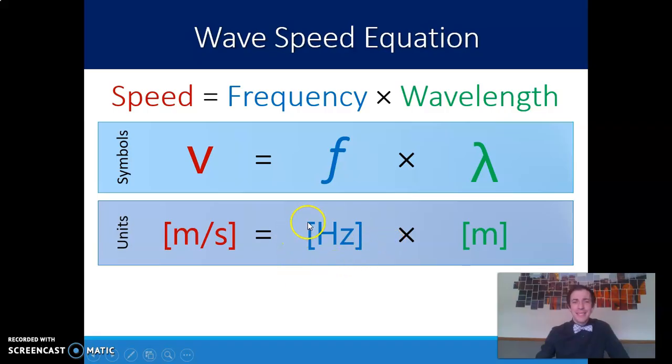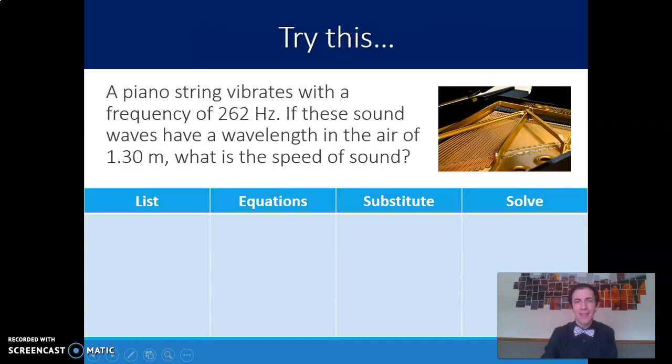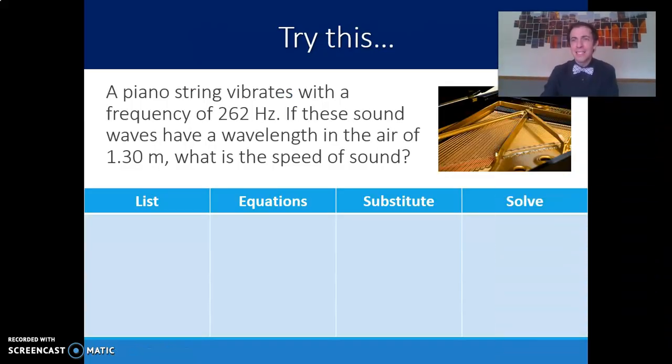Here, if you're trying to make the units agree, you need to know that hertz is actually a rewrite. It's a derived unit that represents 1 divided by seconds. So if you multiply those together, you would get meters per second. But what you need to know is this equation, v is equal to f lambda. Speed is frequency times wavelength. And how that can help us is by solving some of these problems. If you're given 2 of the 3, you can always find the third.